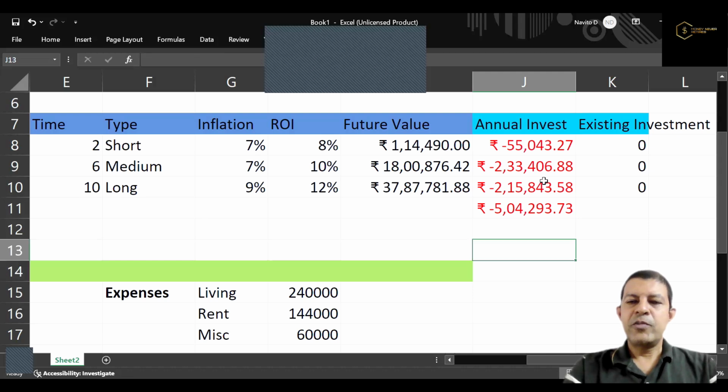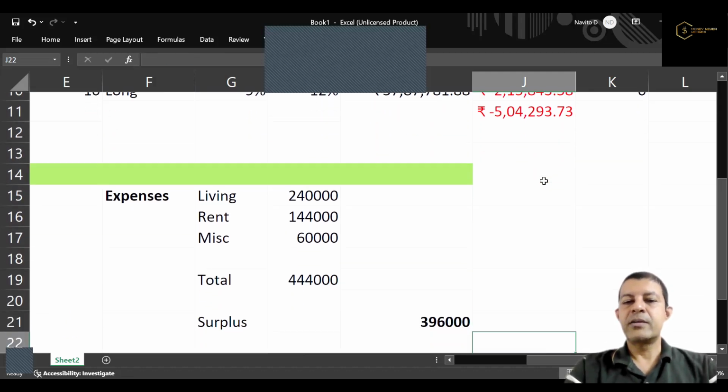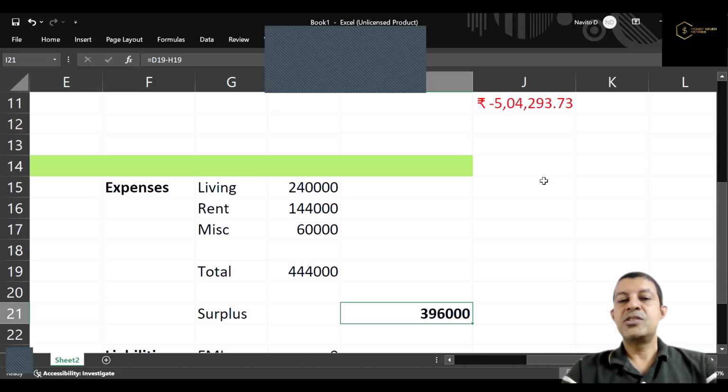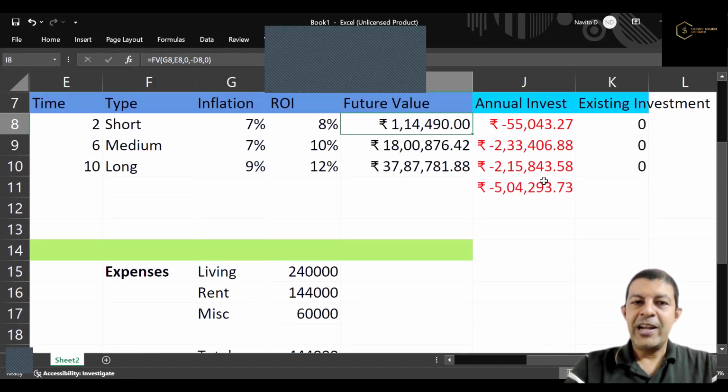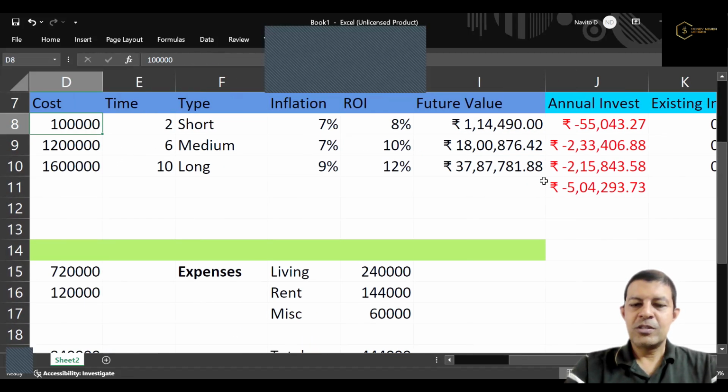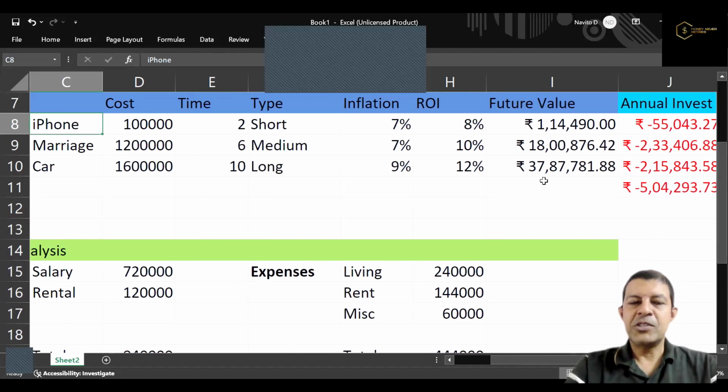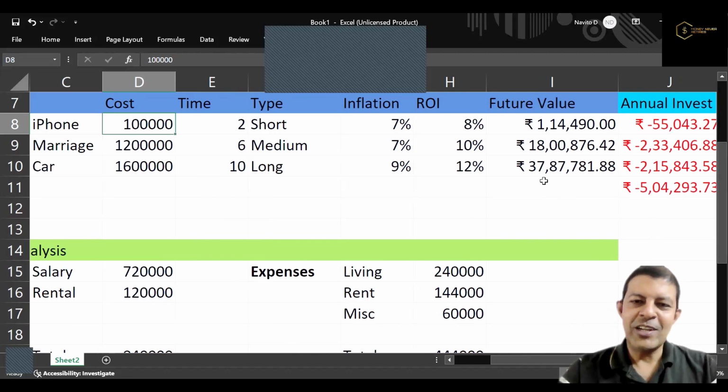So now we know 5 lakhs is what he needs to invest starting today, but does he have 5 lakhs? He has just 3 lakhs 96,000. So then we need to ask Ramesh whether he can prioritize certain goals. Can he let go of certain goals like the iPhone? Can he purchase another type of phone? But Ramesh is adamant he wants an iPhone.